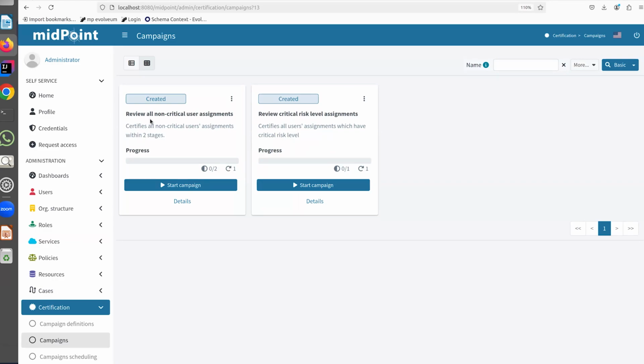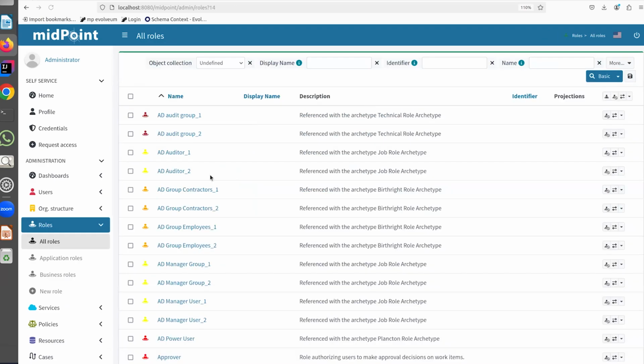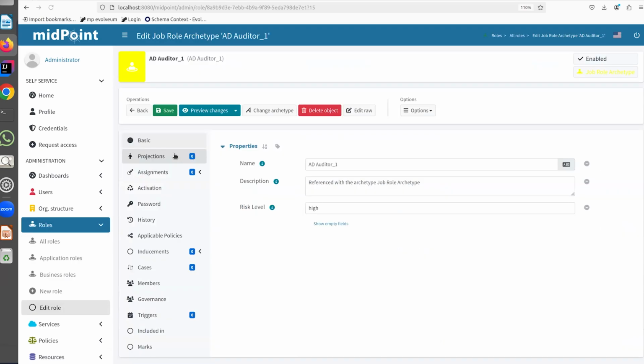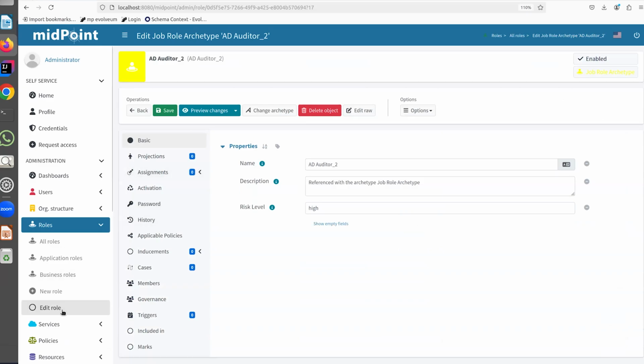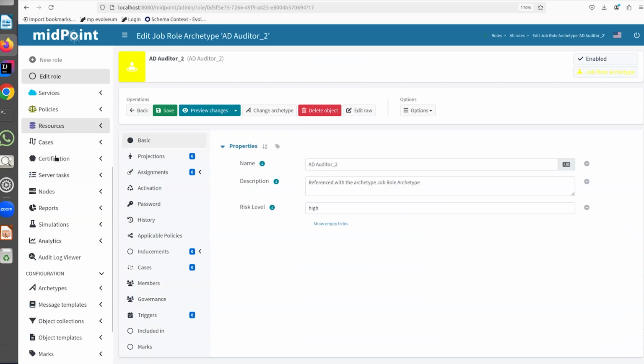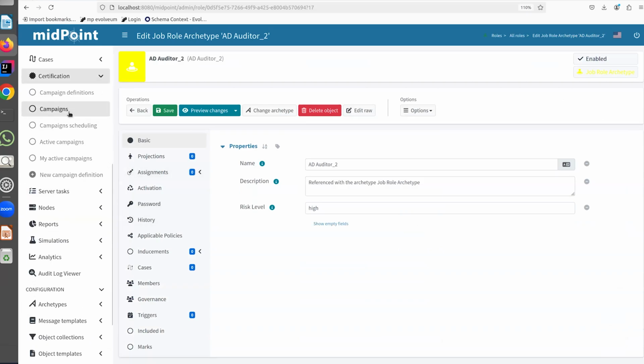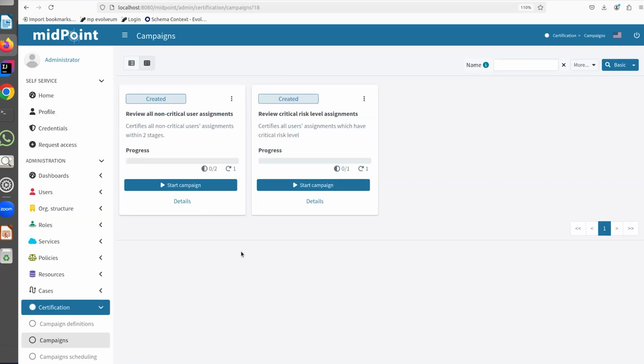Non-critical means that the target object of the assignment has not critical risk level. So if we can switch to the roles for a while and we look at our auditor roles, then we will see that they have high risk level, but not critical. So let's return back to the certification campaigns.